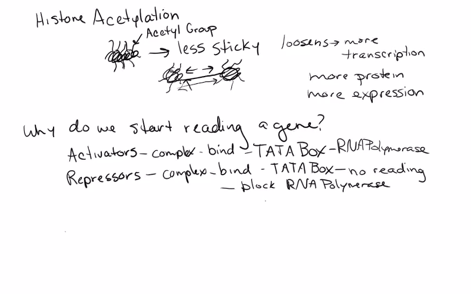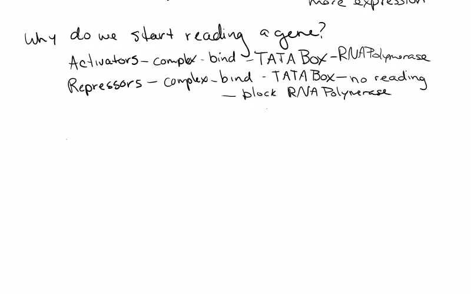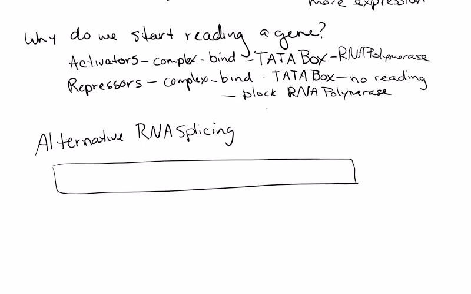Okay. Other thing that we can look at, alternative RNA splicing. All right. And so in the last chapter, we talked about this idea of introns and exons. Okay, remember introns are what we call junk DNA. Exons are what we actually use. And so let's say that we have 1 exon, 2 exons, 3 exons, 4 exons. We've already taken out the introns. We've already taken out the junk that we don't need to read.